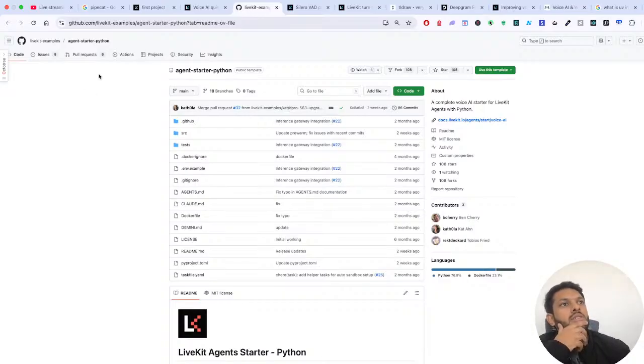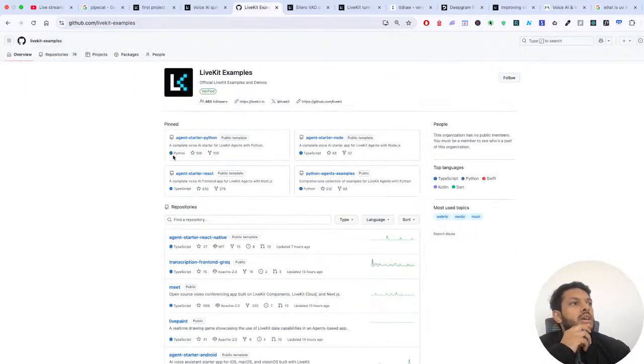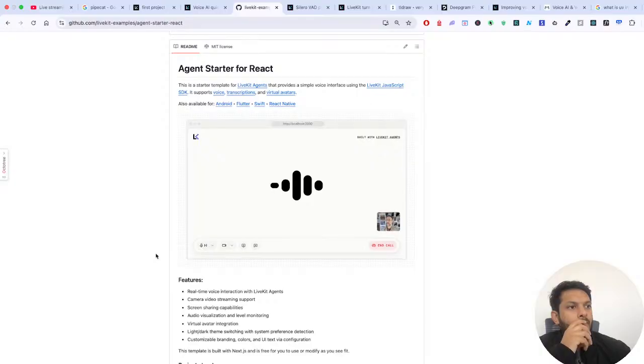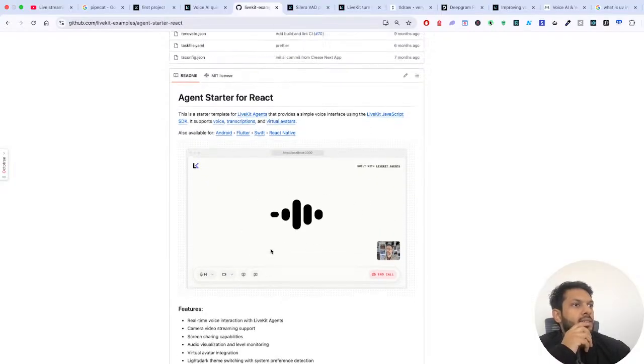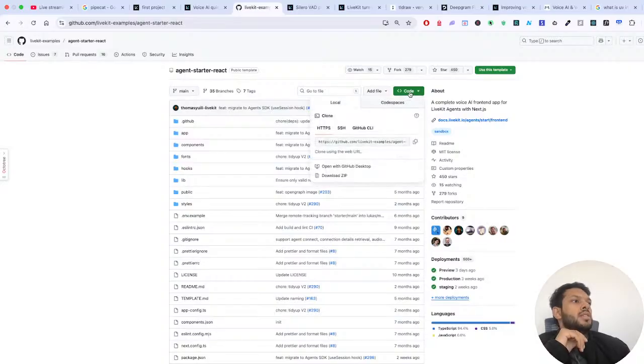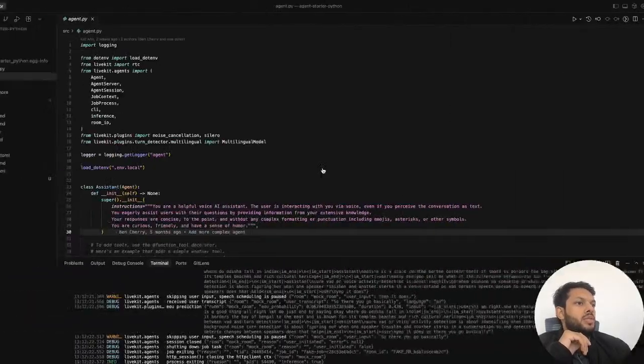Okay, let's go to livekit examples. We must have a React one. Yeah, this is the kind of UI we'll see. So let's clone this project.